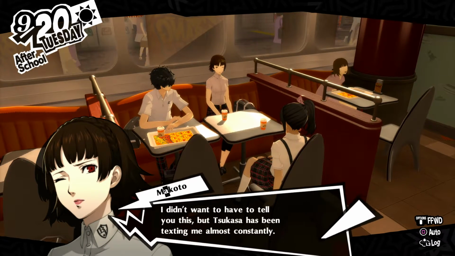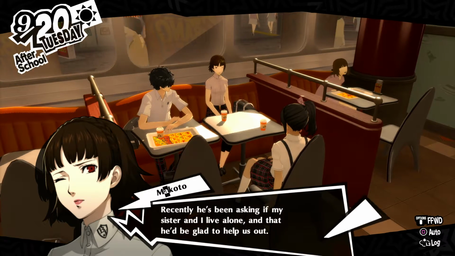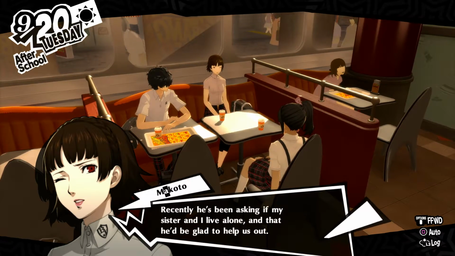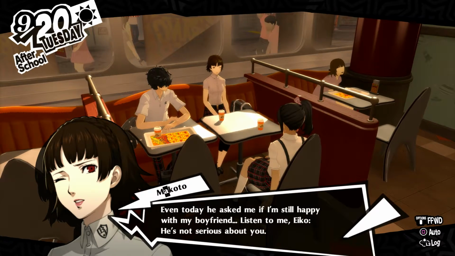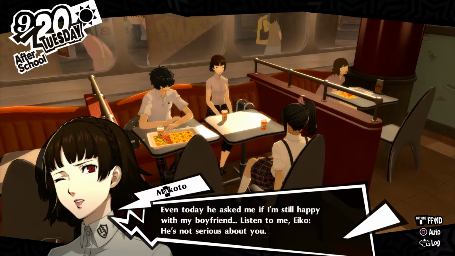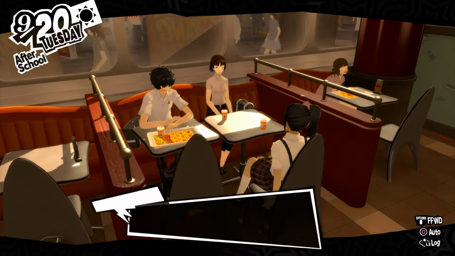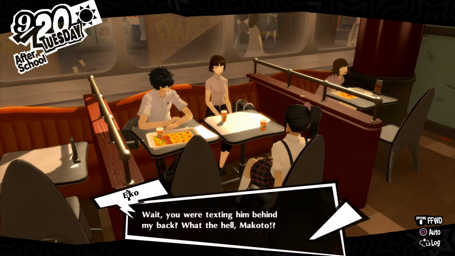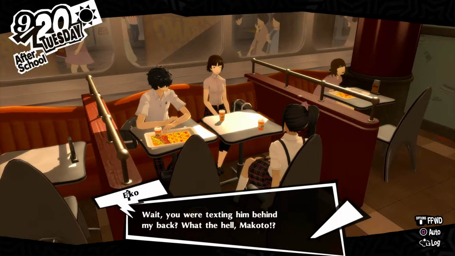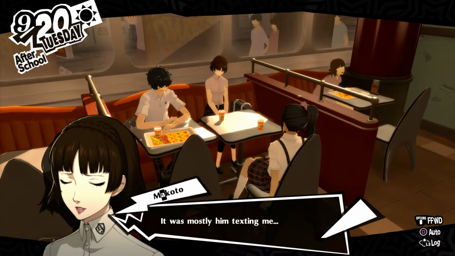I can't let you. I don't want to have to tell you this, but Sakuda has been texting me almost constantly. Recently, he's been asking if my sister and I live alone, and saying he'd be glad to help us out. The other day, he asked me if I'm still happy with my boyfriend. Listen to me, Aiko. He's not serious about you. Don't give me that crap. So it's just nice that he's worried about my friends for me. Wait, were you texting him behind my back? What the hell, Mako? It was mostly him texting me.